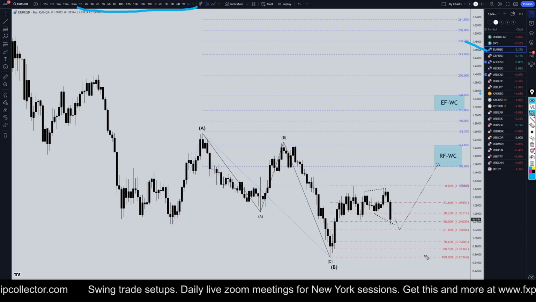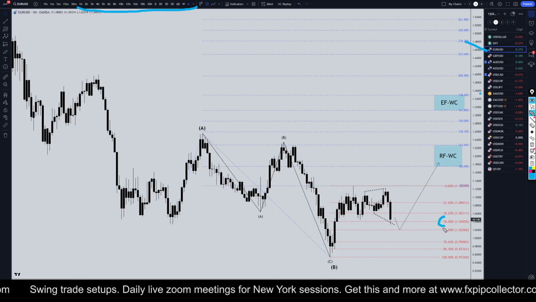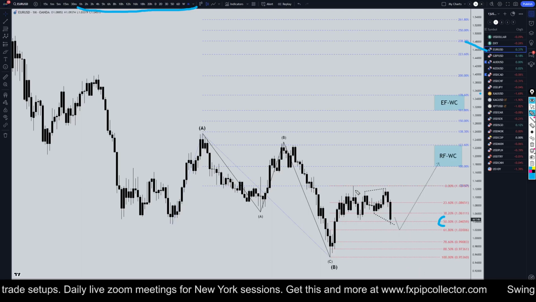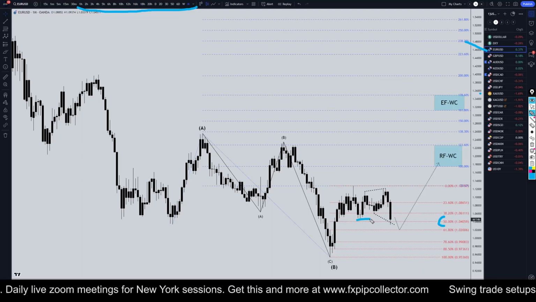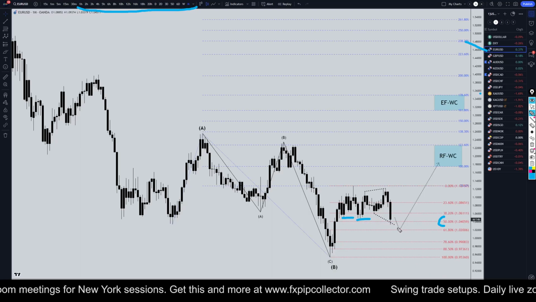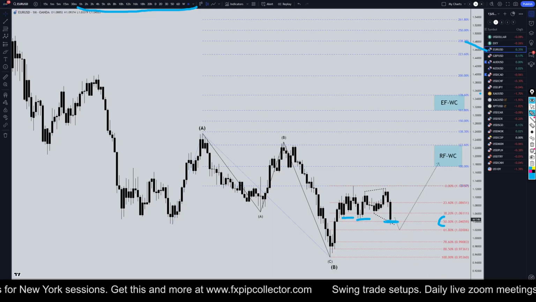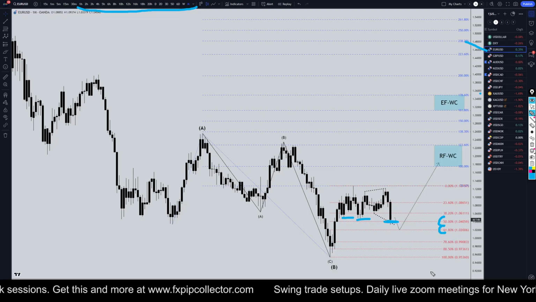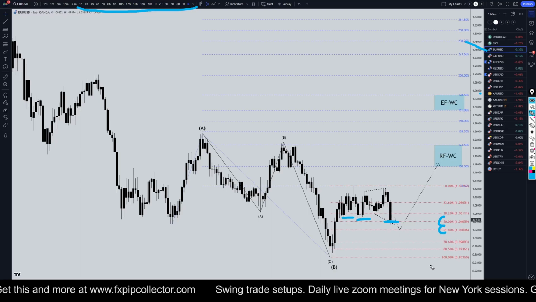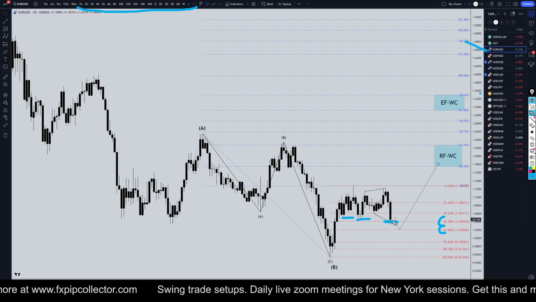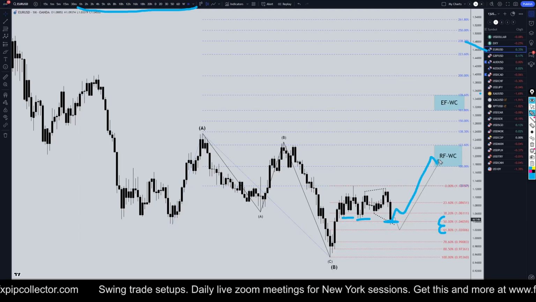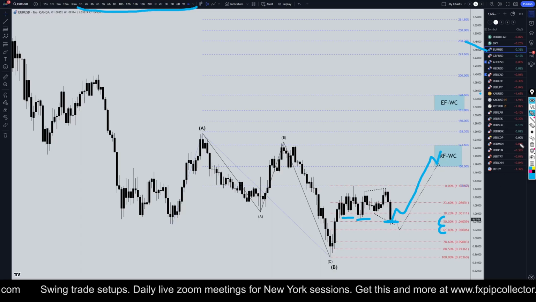So the Euro-dollar is sitting at that 50% Fibonacci retracement. If this really is like an expanding flat, it has taken out the lows. So the 50% is definitely my first target. It could end up pushing down to the 61.8, so we definitely need to see proof that it's over on shorter time frames before we start to expect that big push up for the big wave C.